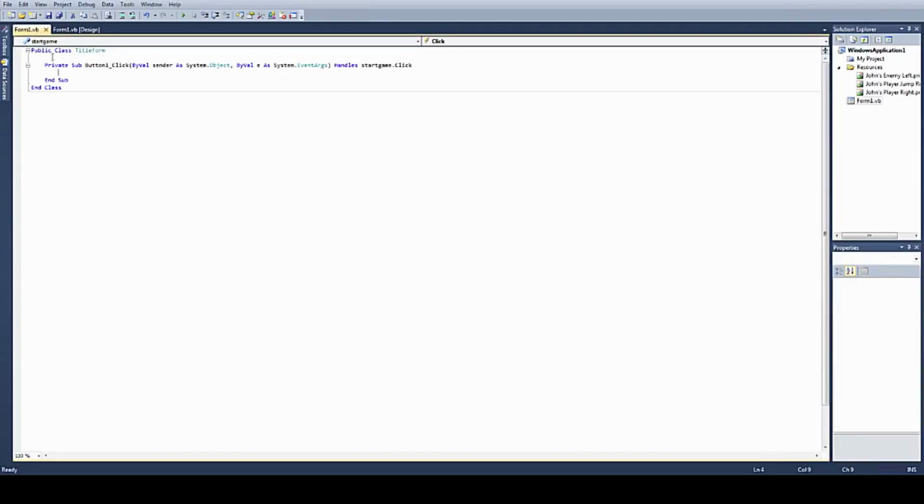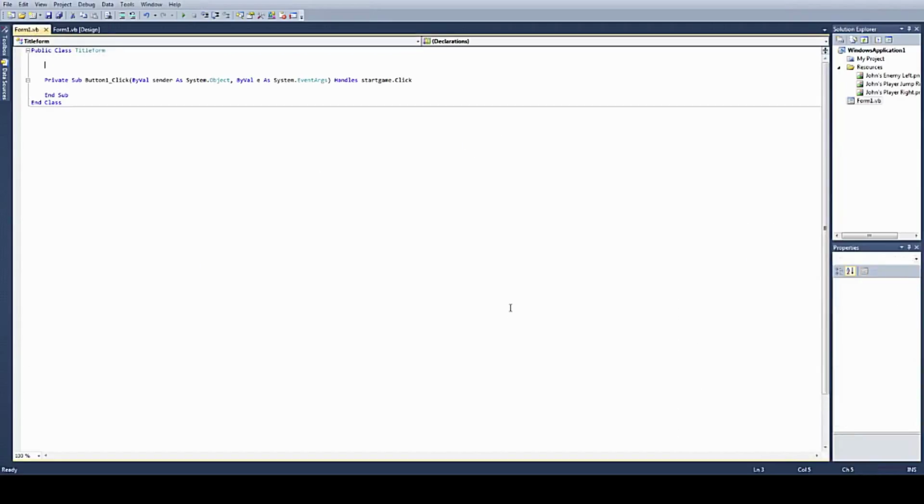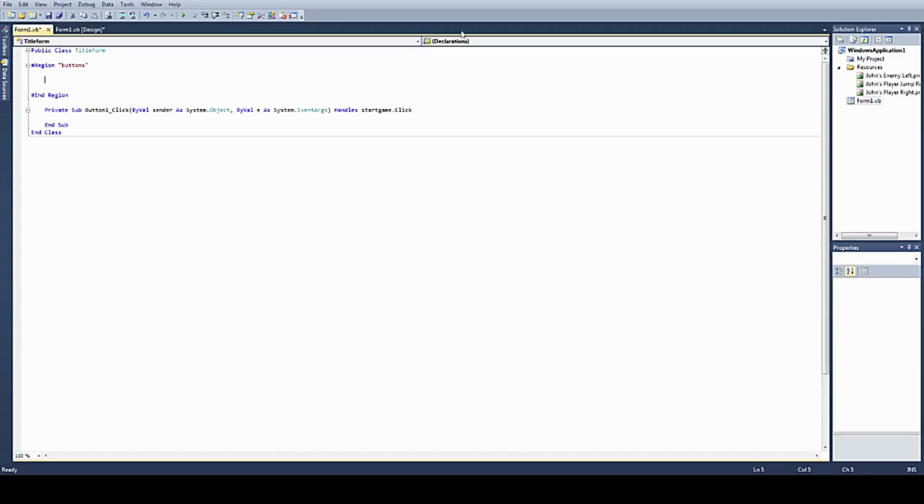So now we will get on to a little bit of coding. So hashtag region buttons. We'll stick our little button code in here.